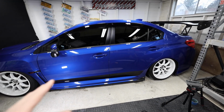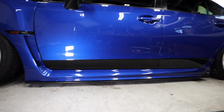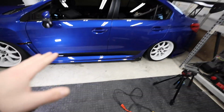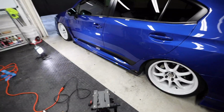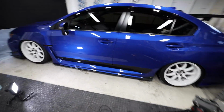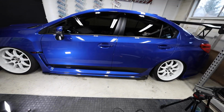So this is taking me way longer than it should have, but I'm okay-ish with the results. The corners on it aren't too bad, but I'll show you guys those here soon. Overall, it lines up how I wanted it to, and one side's not higher than the other side. It doesn't look too bad either. I still have the other side to do, but I'm gonna time lapse that so you guys don't have to put up with that. But oh my God, dude, this is awful. Once I get the other side done, I'll show you all the struggle areas I've been having with this.